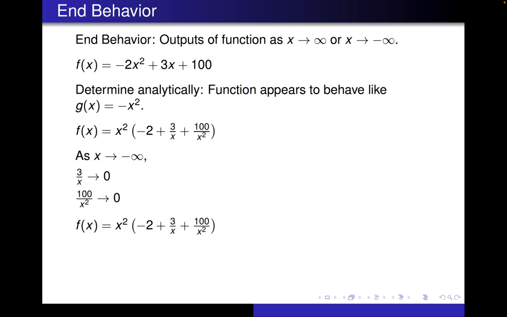And so if we want to analyze what's happening to this as x goes to negative infinity, remember that x squared, as x goes to negative infinity, you're squaring that negative number. That's going to give you a positive infinity for x squared. The other ones behave exactly the same as when x was going to positive infinity. You get negative 2 plus 0 plus 0. So once again, you're getting a huge number times a number that is very close to negative 2, and that is going to give you a huge negative number. So your end behavior is going to be going towards negative infinity.